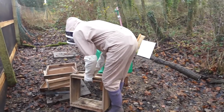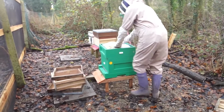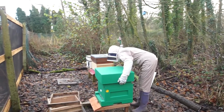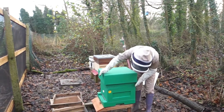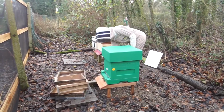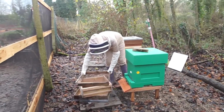Come on girls, in you go. Come on. That's it, you don't want to be on that. Right, that's that roof. Roof on. Oh dear. It's very slidey. One thing I'm not so keen on is the slidiness of all these boxes. But I'm assured that the bees will propolise it up and it won't be a problem. So we shall see. There we go. Put the obligatory brick on top, just in case.